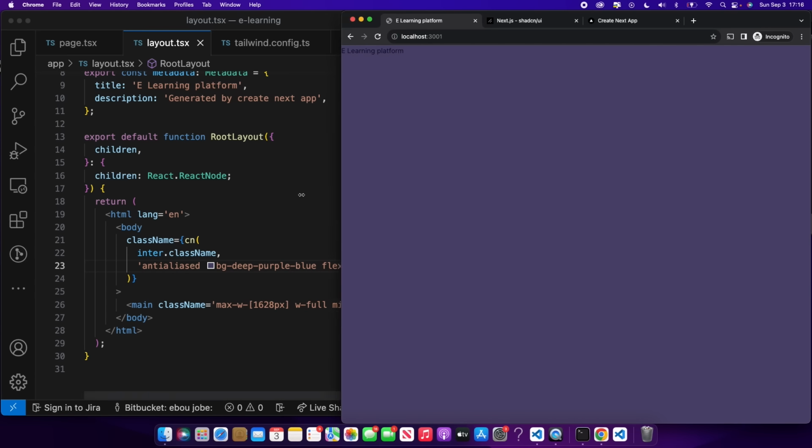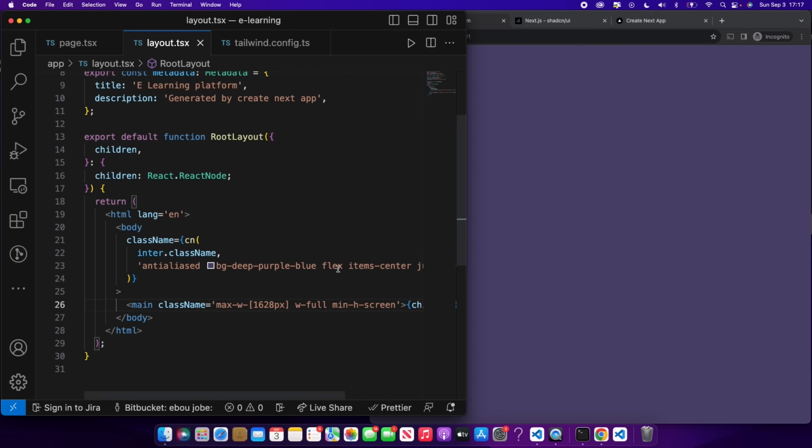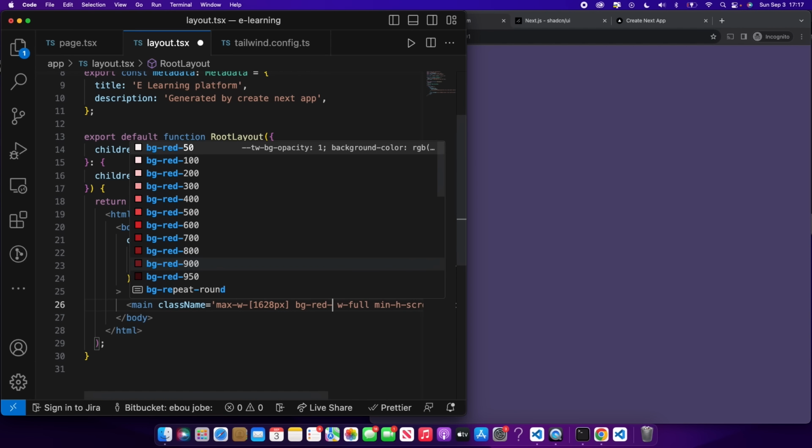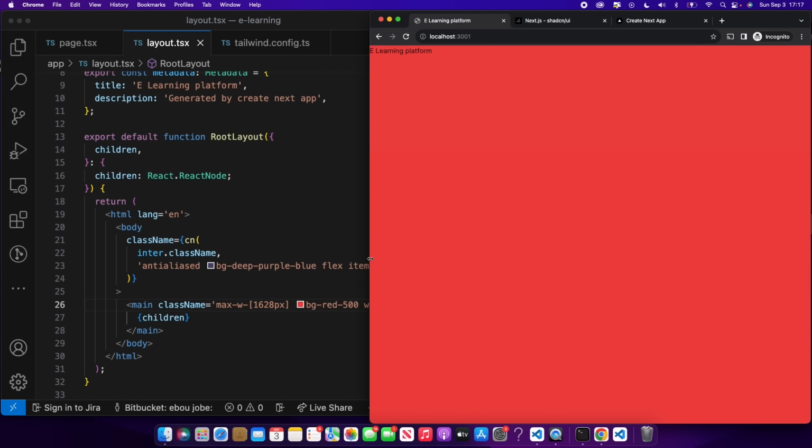We have the background color applied on the entire application. Something else that you are noticing is that the CDE learning platform is not going outside of this. One of the ways to know that we already set it, let's put here a temporary background color of 500. If you have this background color, as you scroll outside of it, the view is centered here.